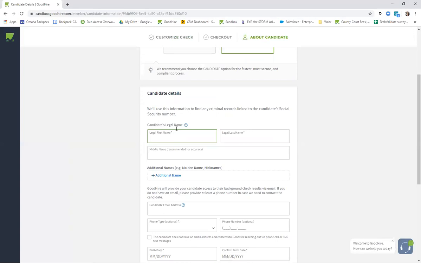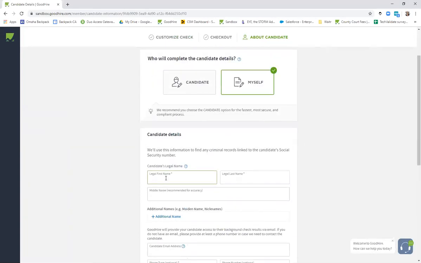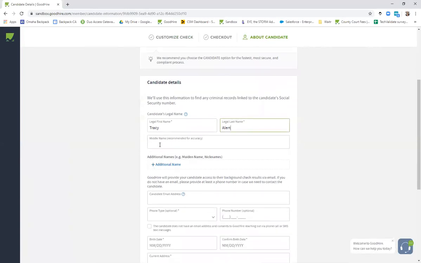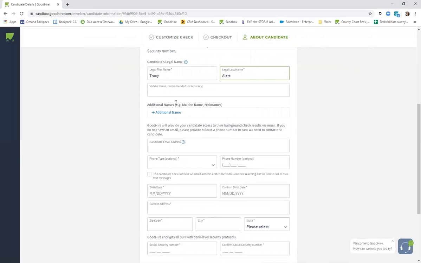So I'm going to go ahead and finish up this. So we're clicking on myself, and we're going to do first name, last name. Middle name is recommended if you have it. If you don't have it, you can leave it blank. And then we're going to do the candidate email address. Phone number is optional. I'm going to go ahead and put it in here anyway.